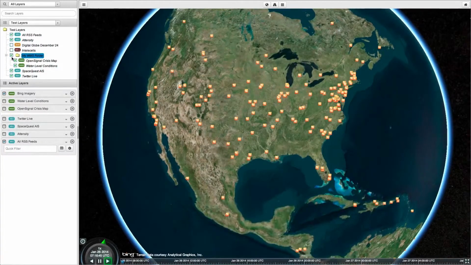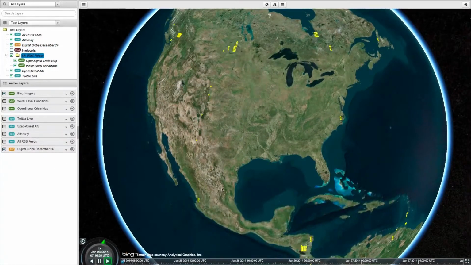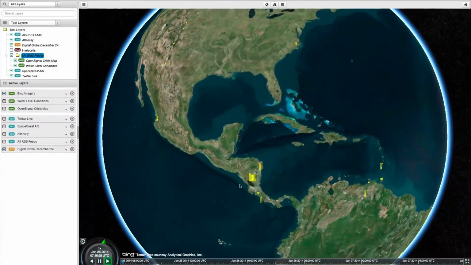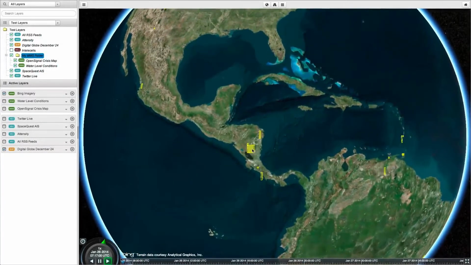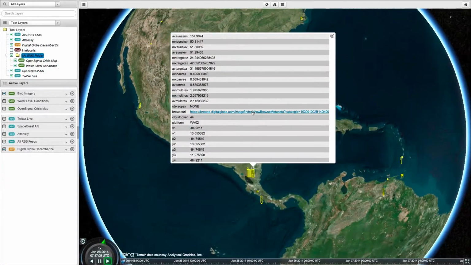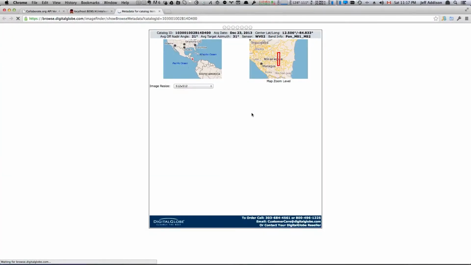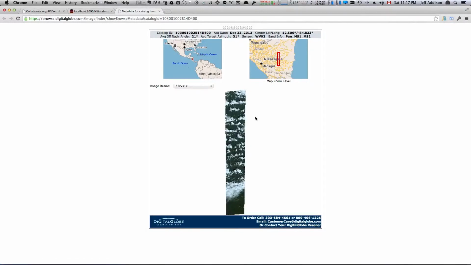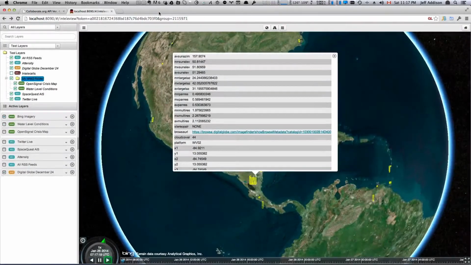Next, let's take a look at another class of data that's really interesting. From our friends at Digital Globe, who is one of the largest commercial satellite providers in the world, we also are adding in satellite imagery. So from their archive of millions of different images, we have a few different passes from their satellite here, and we can click on one of the entries to bring up what is in their catalog. So in this case, it's showing us a low resolution version of what the satellite captured. And then very soon we'll be able to make it so that people can then purchase the high resolution version as well.